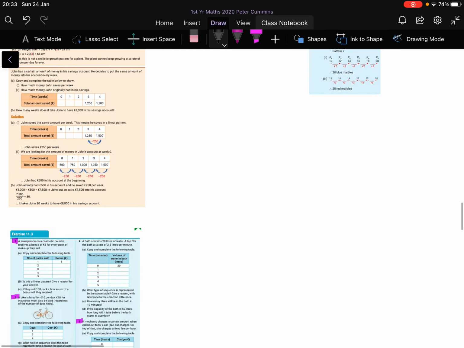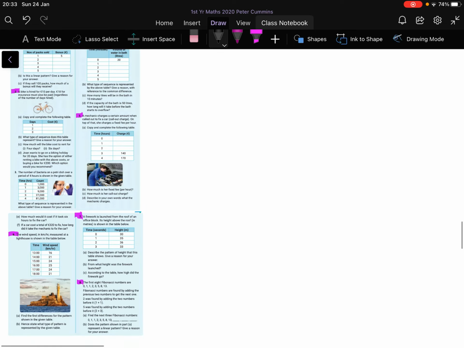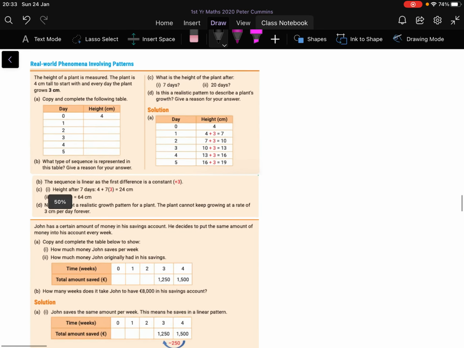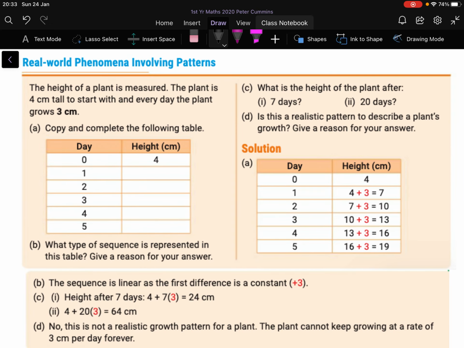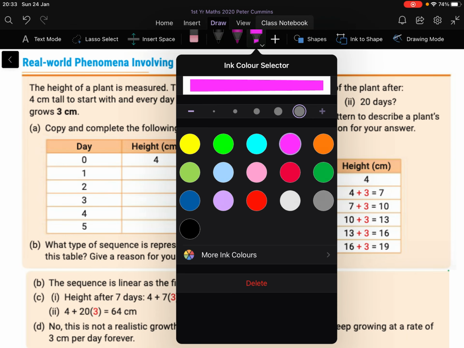Okay, let me just give you one extra piece of learning for today. So add on to that slightly, and you can let me know if you're getting lost. And we're nearly finished this topic, by the way. Okay, so this is kind of just bringing it into the real world, real problems that you might use patterns for. So a couple of examples.